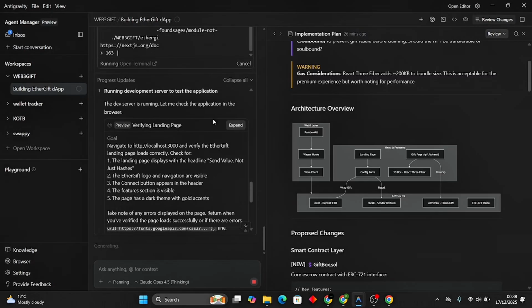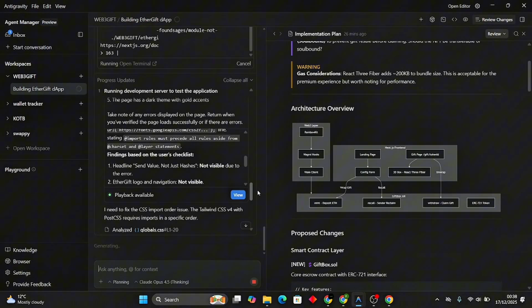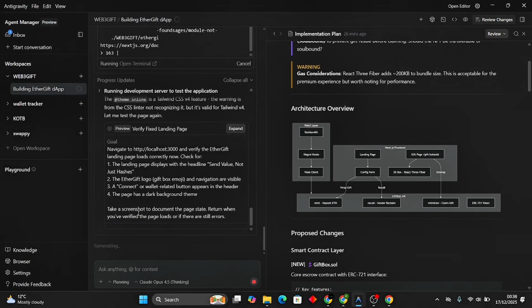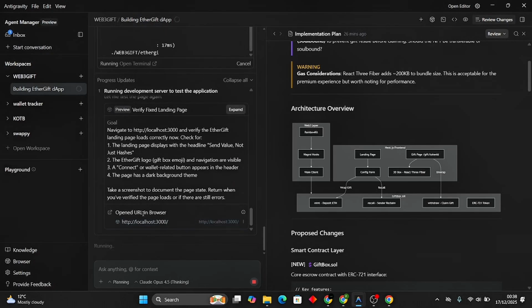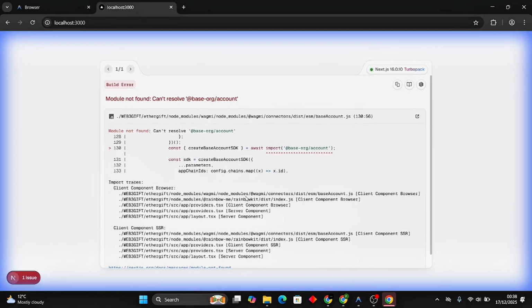It's going to test the website for you, check whether the page loads correctly, take a screenshot and send it back to the LLM. Okay, yeah, so it's opening the page again. I just click on this and I'll go back to this. It's still having more issues, and it's going to fix it by itself.